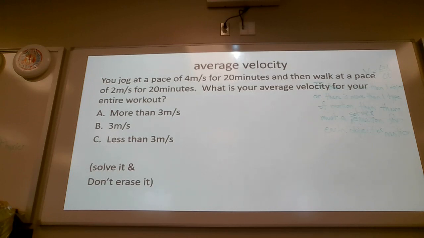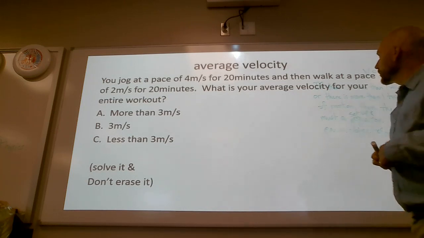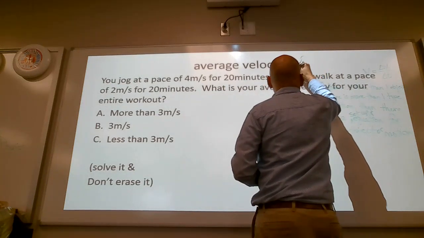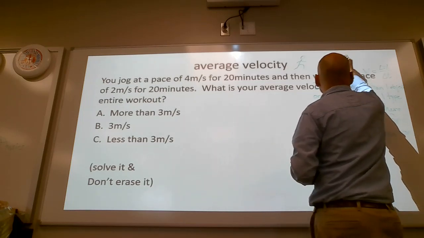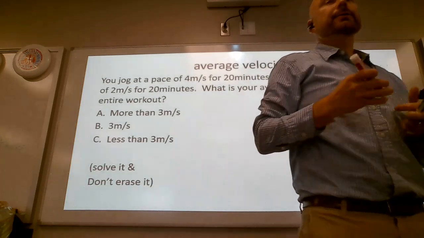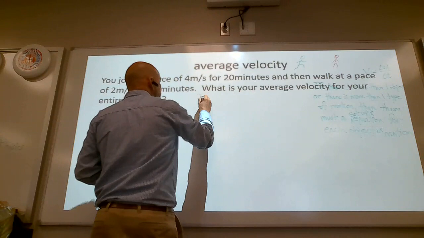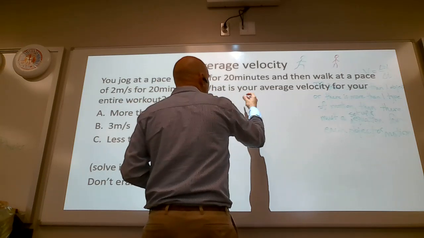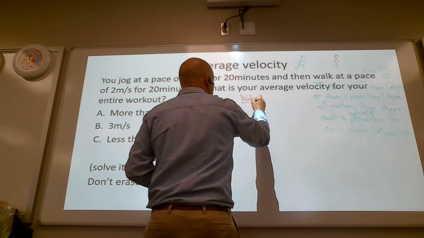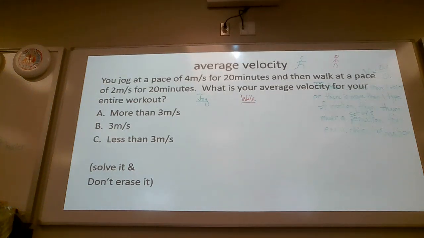Okay, is everybody good with what I'm asking for? So this is what I'm talking about if there's more than one type of motion. Initially, you've got the jogging phase, and then you have the walking phase. There are multiple types of motion. So you need a setup and an equation for the jogging, and you need a setup and equation for the walking part. All right. Start filling out variables.